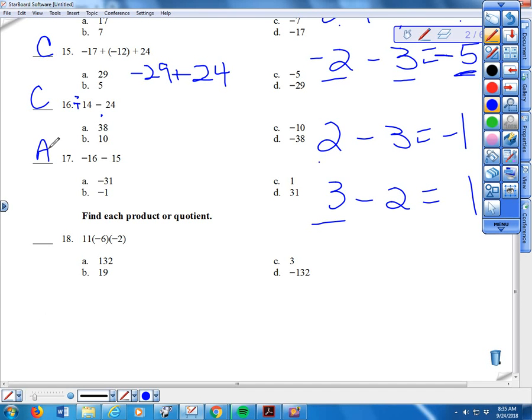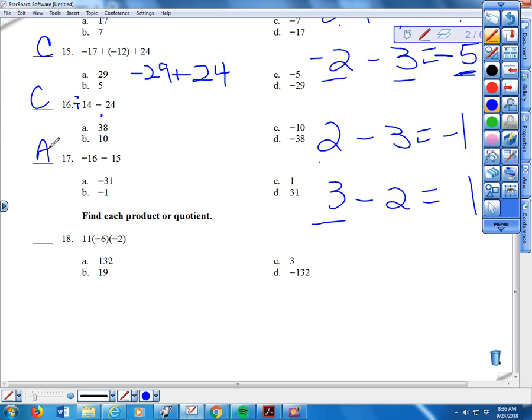Okay. Multiplication. What are the rules for multiplying a positive and a negative number? If I have a positive times a negative, it would automatically be negative. Two positive numbers multiplied together, what's the sign? Positive. Two negative numbers multiplied together, positive. Okay, so the only time it's negative is when they're different signs.